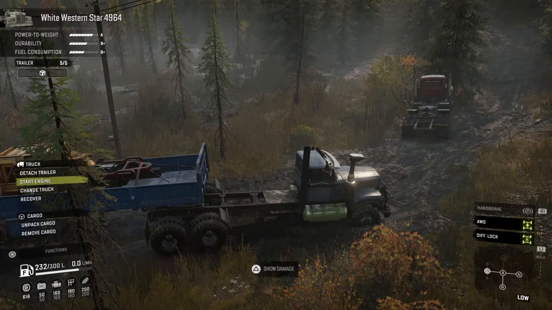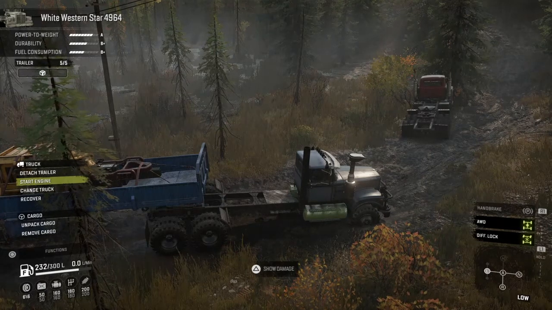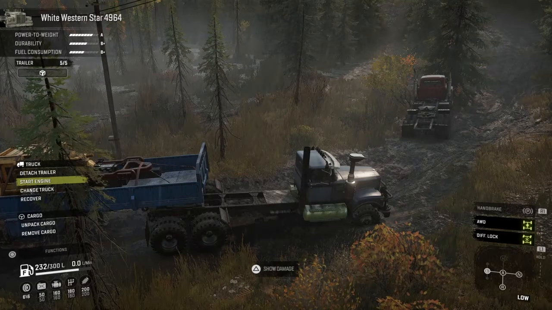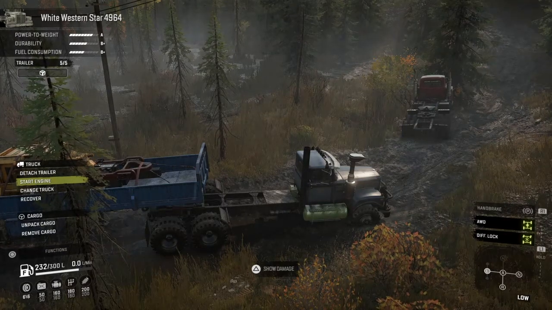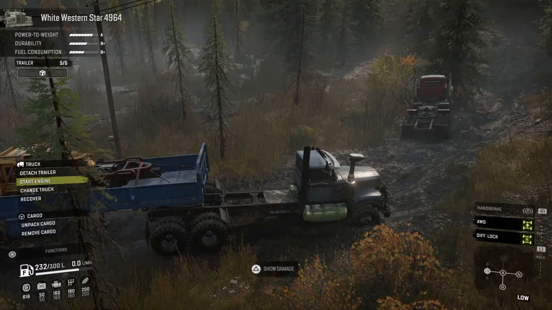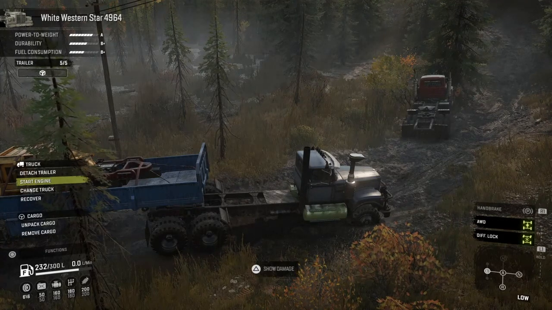Now, the Fleet Star did go faster, but for that, I would more want control than speed, because I'm not doing any kind of scouting or anything like that. I'd rather have a control to be able to pull the load and control it. Yeah, I think the Western Star did better on this one.